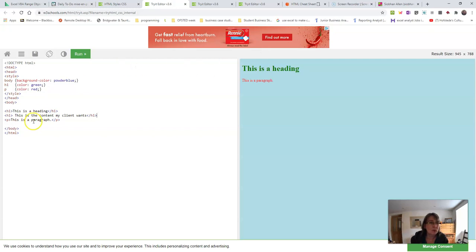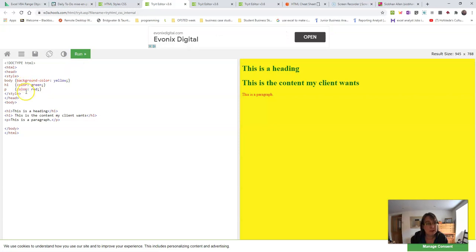So I put some more content. I don't have to redefine, I don't have to mix it up with what it's going to look like. So I can do that. The client comes up later and says they want a different colour background. They would like a yellow background. And it's simple for me to make changes of the style separate from the content.